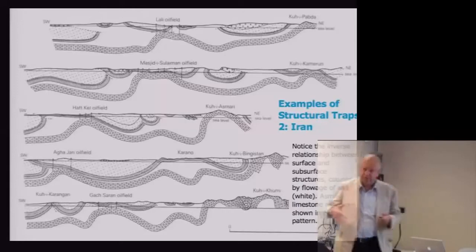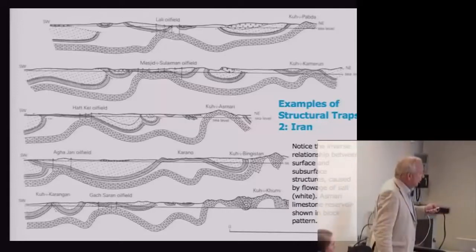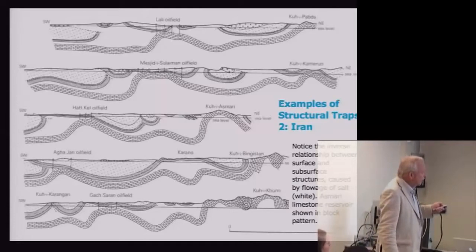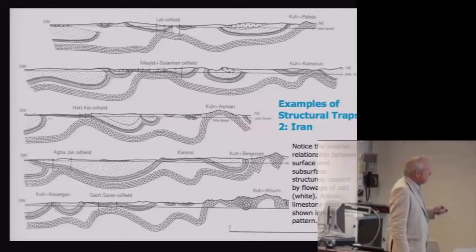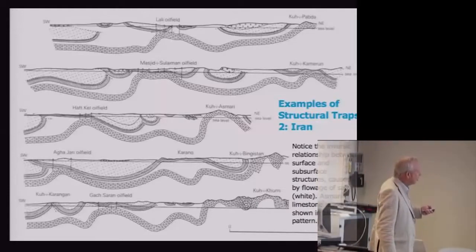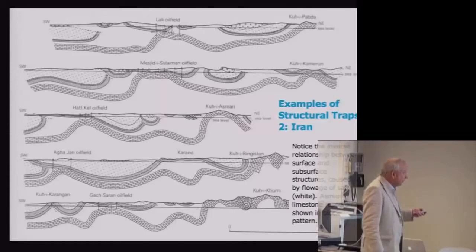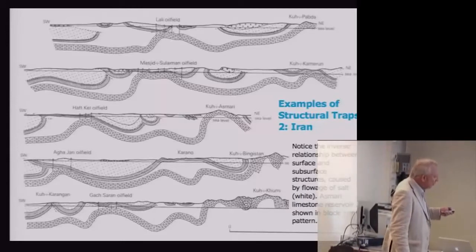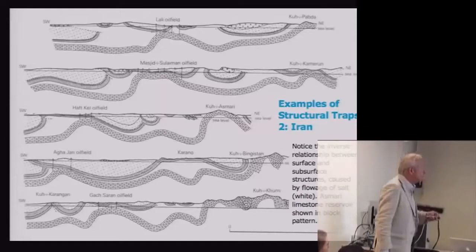It's a salt layer. What you see here are very nice anticlinal structures, and then you see the salt, but in some cases it's alarmingly thin. You see like this here, so it's not a very good seal, but luckily the rest of the layers are also quite impermeable, so that helps. If you go to the other fields, Haftkel here, Agajari, Gachsaran field, this is the biggest oil field in Iran, right here. You see this very nice, what we call a whaleback anticline, right? The Fars salt above it, sealing it. This field is one of the big producers in Iran.